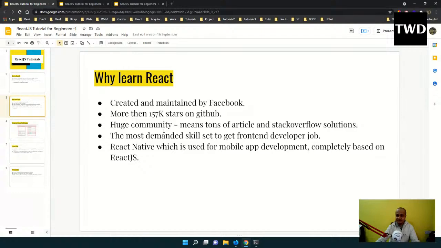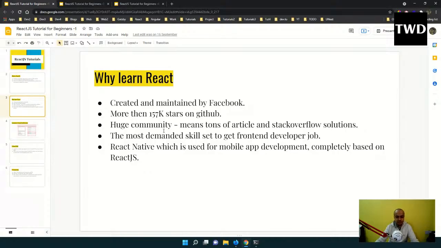On GitHub, it means it's totally open source. You can see the complete code of ReactJS. Although it is maintained by Facebook, there are a lot of open source developers also associated with React, but Facebook maintains a lot of it. Although it is open source, Facebook has its engineers working on this one. And the React creator, I think I have not written it, Dan Abramov is the React creator. He works at Facebook only.